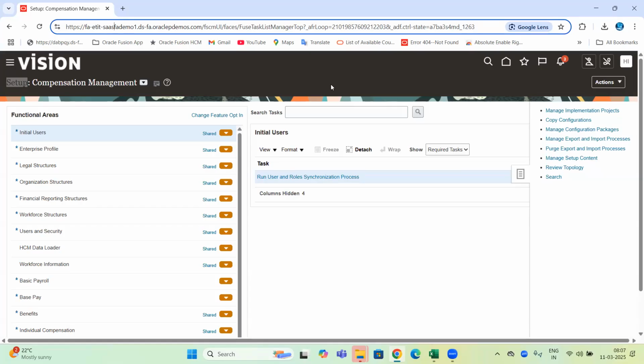Everything is a project, right? For any project, in order to track the progress, like what is the scope of it, by when it should complete, how many people are working, on what activities, who is working, what they completed, and what is in progress. To track that, several project management tools are available in the market. But within the Fusion system, Oracle has given a simple, small project management tool called implementation project.